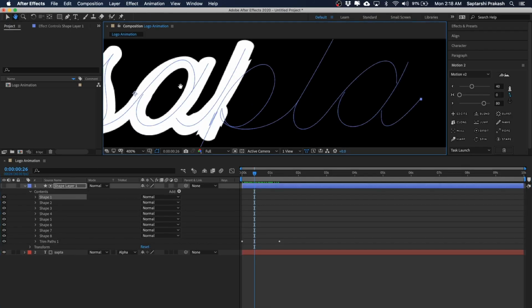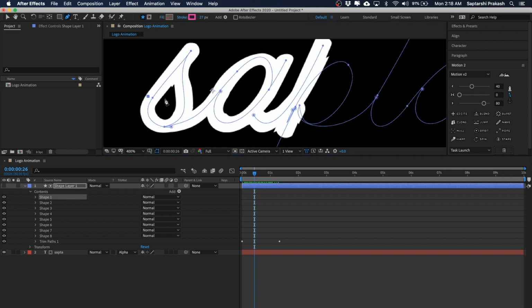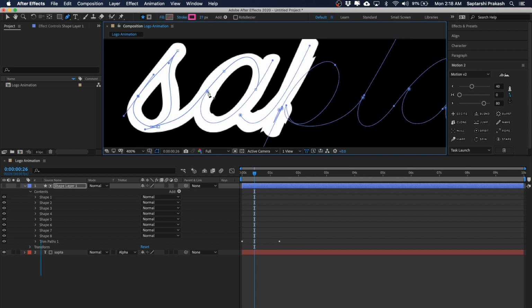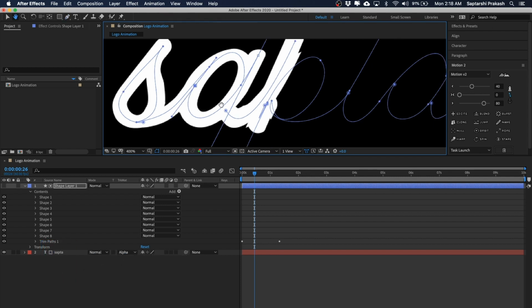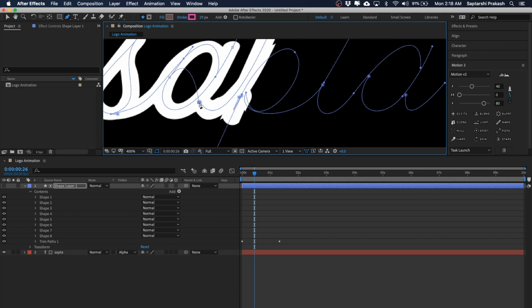You just have to select it and make some slight changes so that you stop seeing those rough edges. You see, I just moved around a bit and this one is gone right now. Similarly, I will do it for all the places wherever I see any kind of discrepancies. I see something here, so I'll just move it around a little bit so that it starts looking smooth again. I might have misplaced it, and as things appear it just starts looking a little odd. So it's nothing but moving around or playing around with the shapes a bit so that it fits your need a little better. I'll speed this part up a bit.